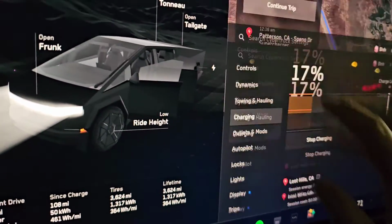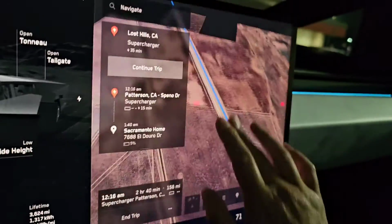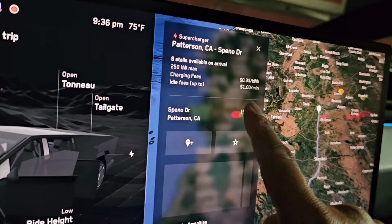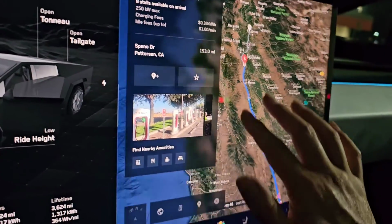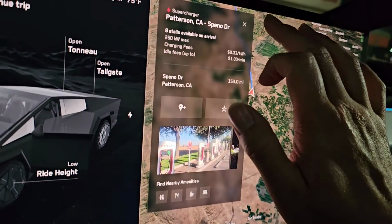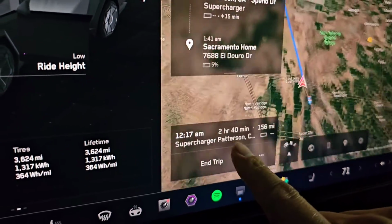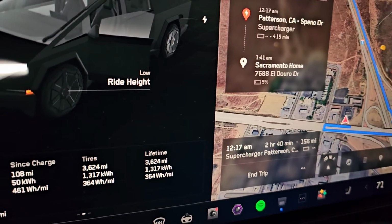And we're going, the next charger we're going to is over here, all the way 156 miles. And that one is 33 cents a kilowatt hour, much cheaper, but still it's cheaper to charge at home or at other local superchargers after like mid 11 to 4 a.m. Alright, so 156 miles, so we'll have to charge for, I'll estimate again.